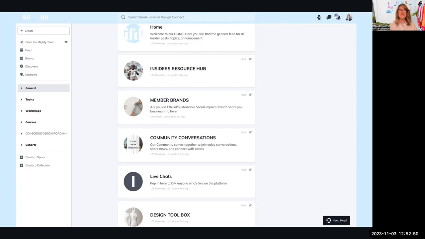Or do you have one that's existing that I can use? And if that's the case and I have something available, I will certainly share it. And it could be an addition to our design toolbox. So there's a lot of great resources that you can build within your spaces that will help your community members.